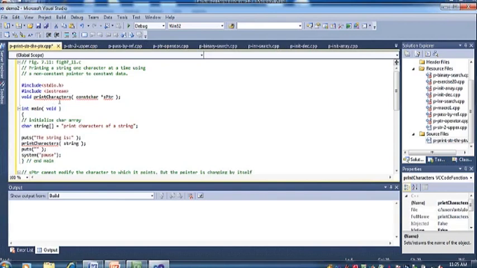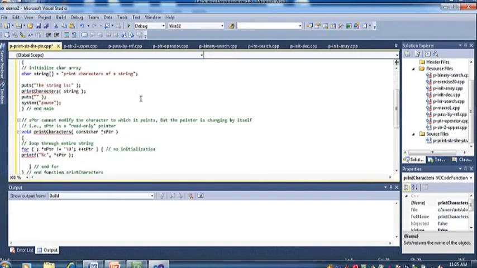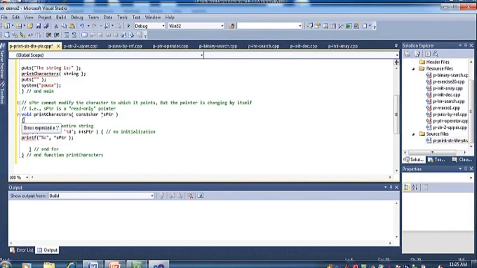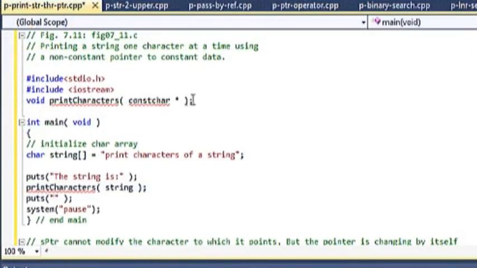Then print characters. This means that this prototype has not been done yet. It is okay. Now, why are we getting this? We need to type this again. Seems to be okay. Const char static SPTR: a non-constant pointer to constant data.